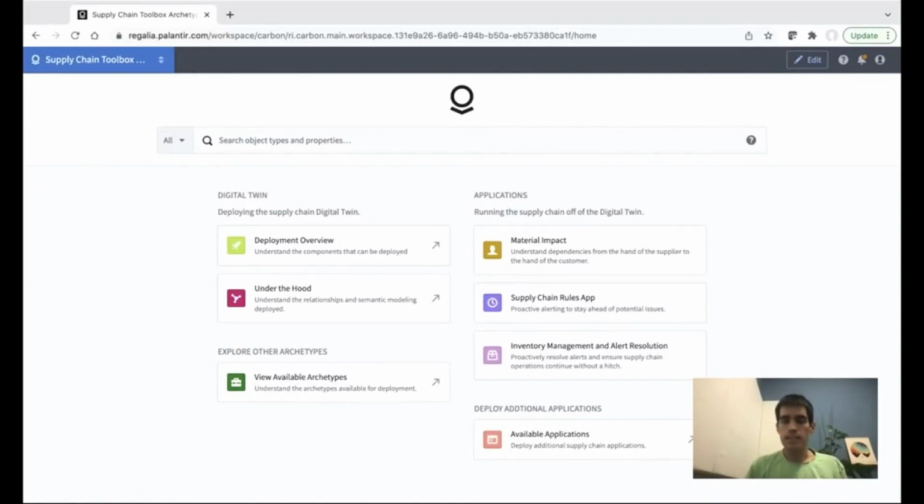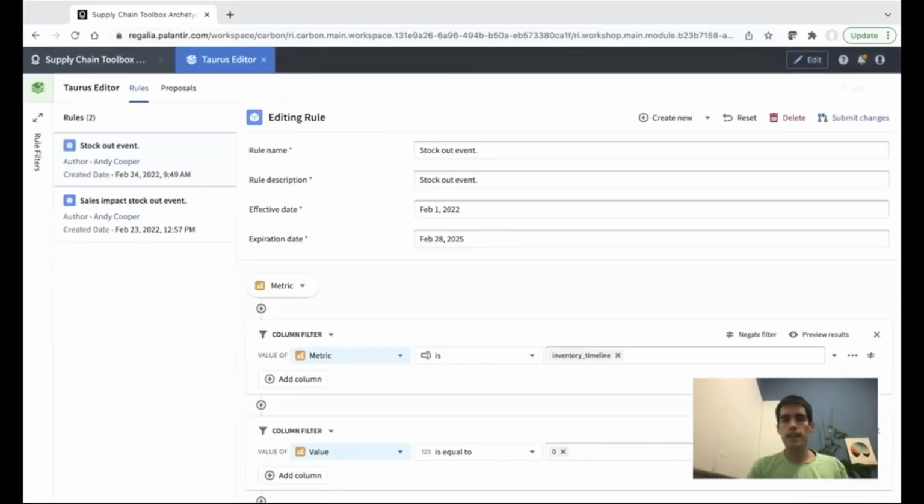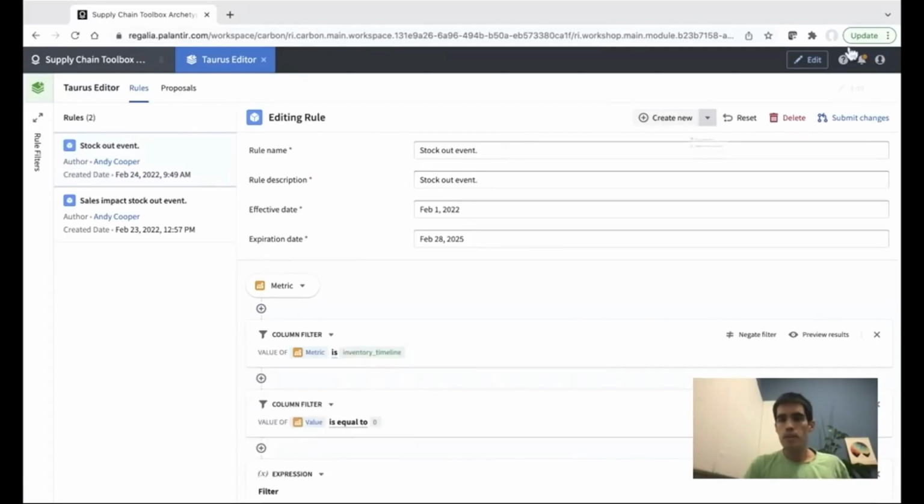And I'm going to dig in specifically to that locking pin that Danny just brought up, because he noticed that he's seeing out of stock events into the future. So how can we take that same analytics that he's created and create alerts and then resolve the alerts when these events occur? So what you see here is my business user facing application that allows me to quickly alert on what badness looks like in my supply chain. But what you can see here is actually one of the tools here is this import from Contour. And so this actually enables me to take Danny's analytics and operationalize it with the click of a button.